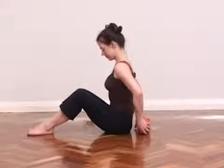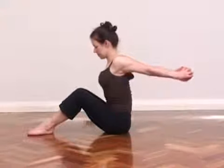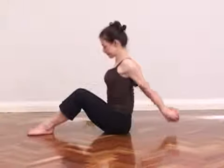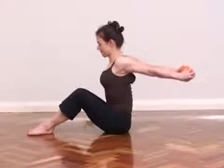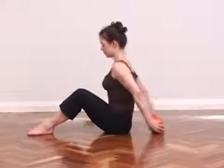Shoulder stretch. Still sitting, hold the BodyBolster behind the back with both hands. Roll shoulders back and push chest out. Lift the BodyBolster up towards the ceiling. Breathe out to lift.